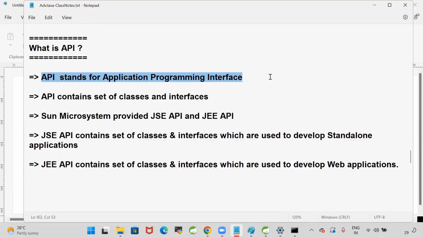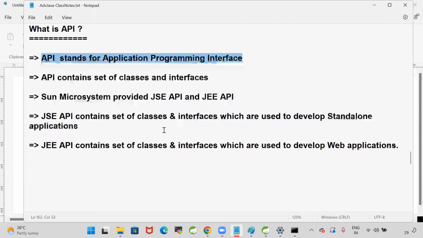In that Servlets API, some classes and some methods are available. By using servlet classes and servlet methods, we can develop a web application in Java. Similarly, the JSE concept is there, the JEE concept is there. JSE contains some classes and interfaces. JEE contains some classes and interfaces.